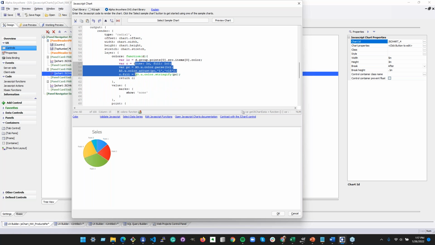All of this is some math. I'm not 100% sure what it's doing. It might just be adjusting the color slightly. Oh, I see what it's doing. So it's creating a fill, and it's creating an outline. We don't have to do that. We could change this to just return the color. So this could just return LC. If we preview it again, see how everything looks a bit flatter.